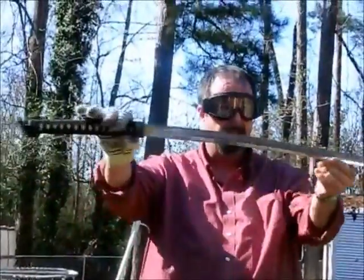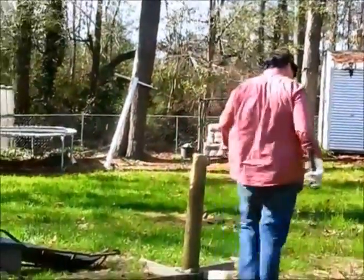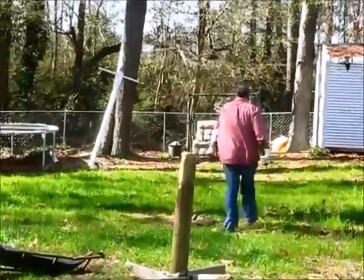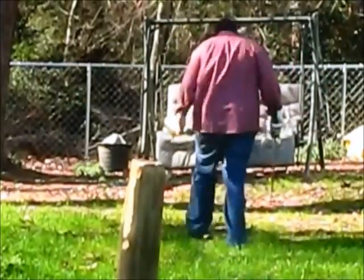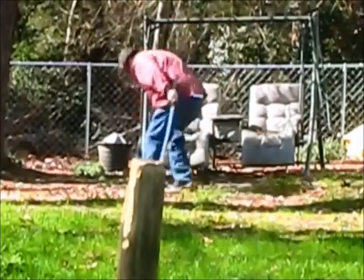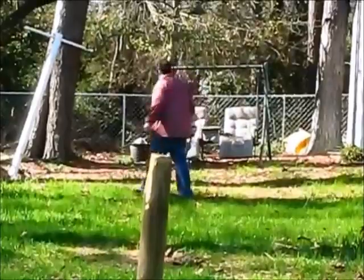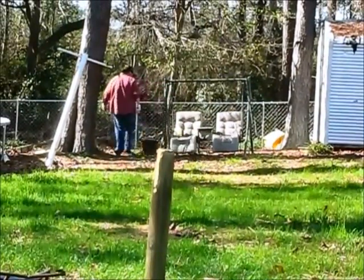Here's our sword. We lost our Kashira. Hurts the edge a little bit. Let's break some of this. And he brings out the bat.